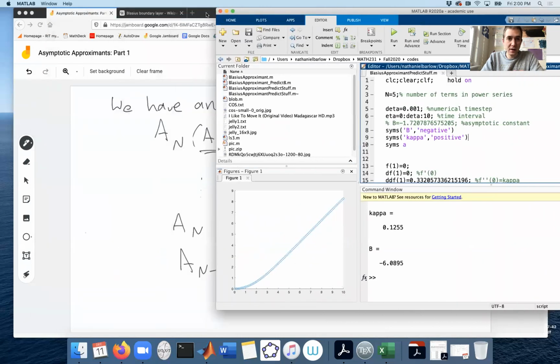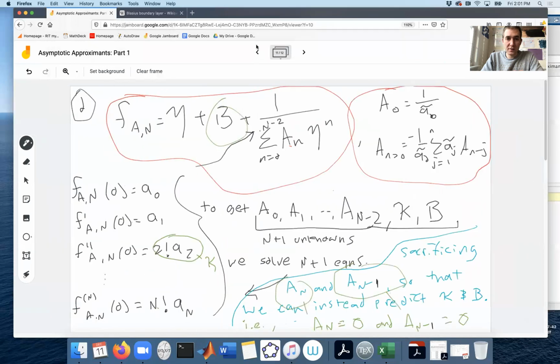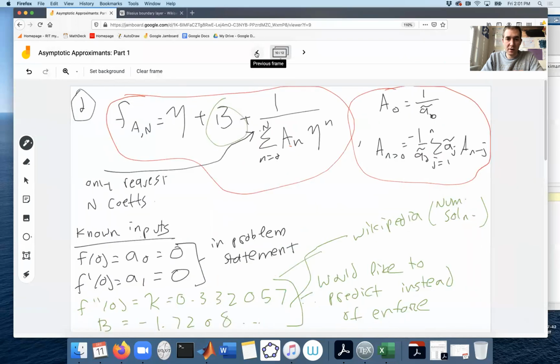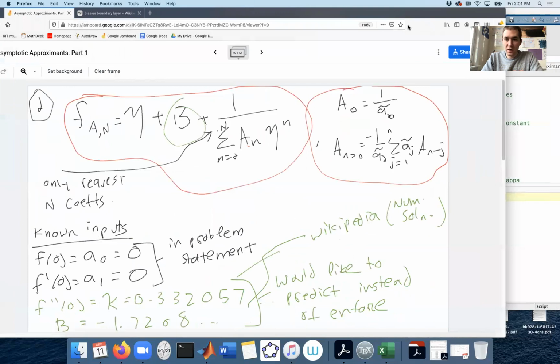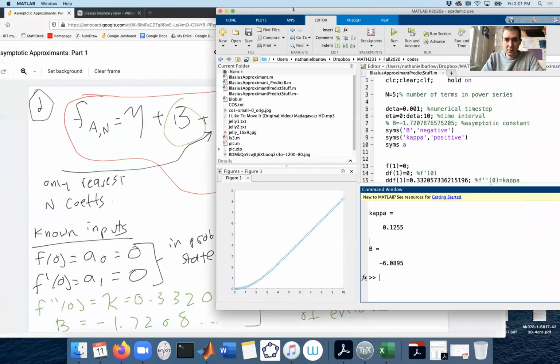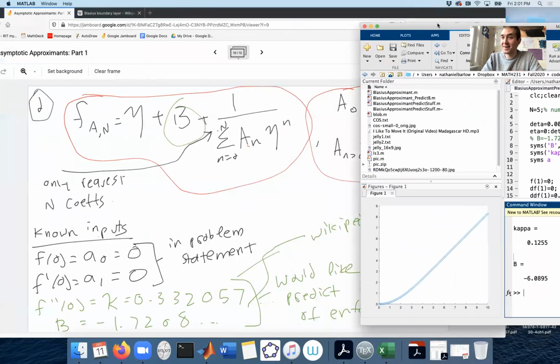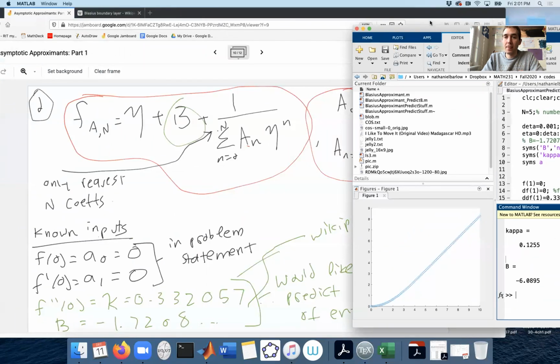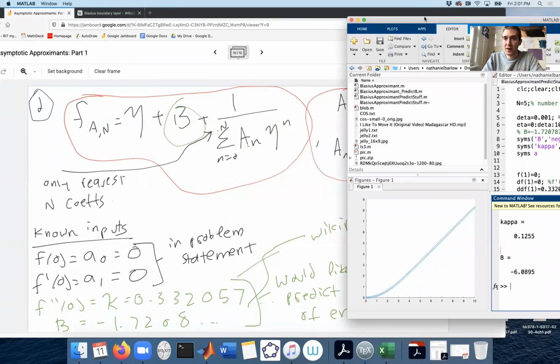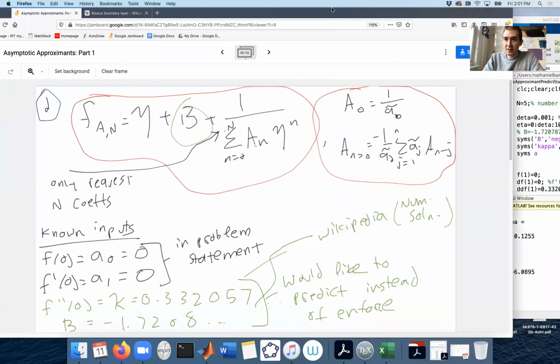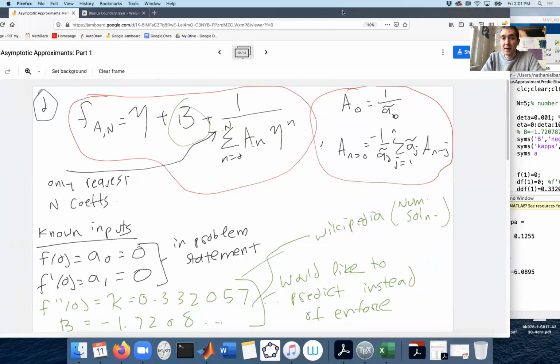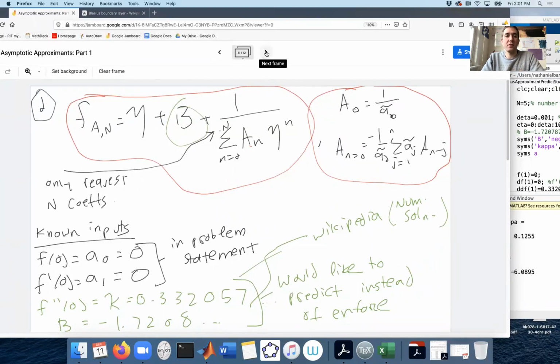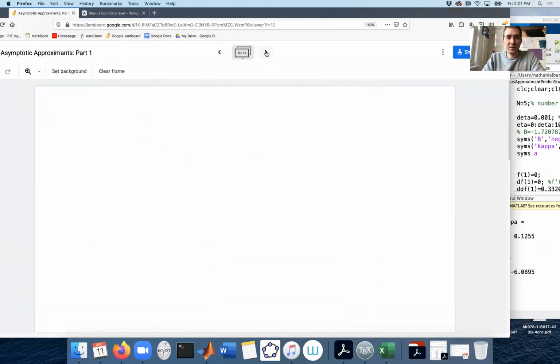Now let's see, how does that compare? This is for capital N equals 5. How does that compare with these numbers? They're way off, right? So they're okay, but they're not the correct values. So let's see what the solution looks like when we put them back in. And let's record this. Okay, so let's write this down. So our predictions.